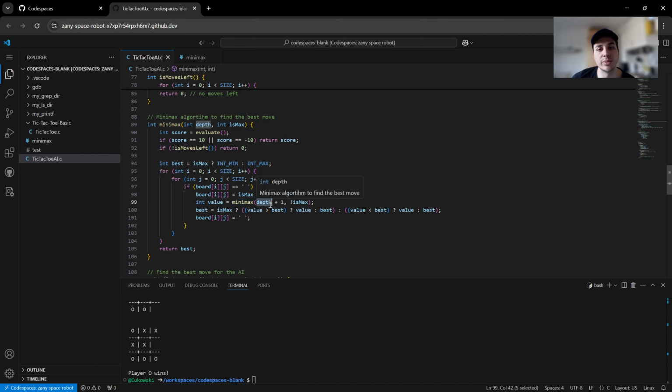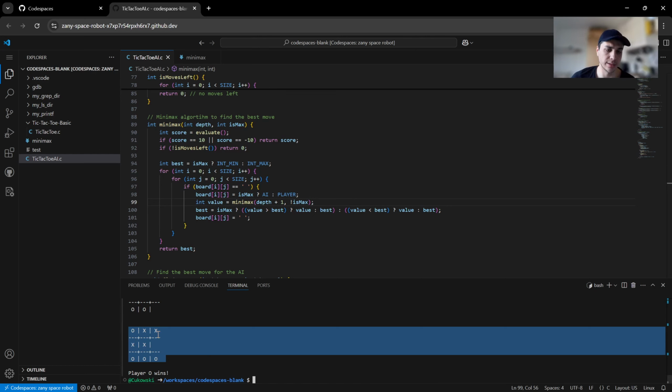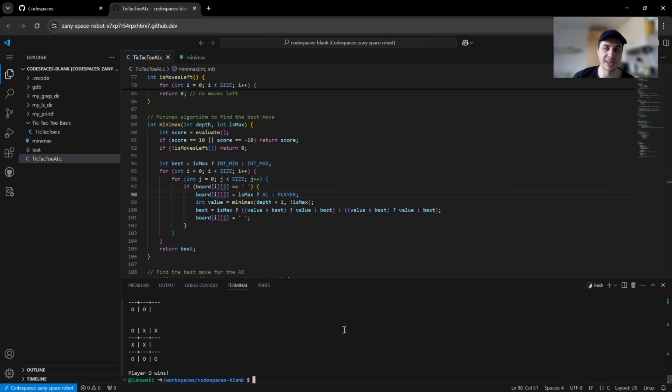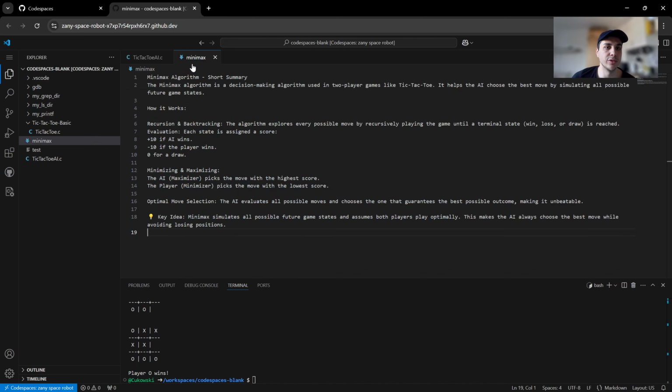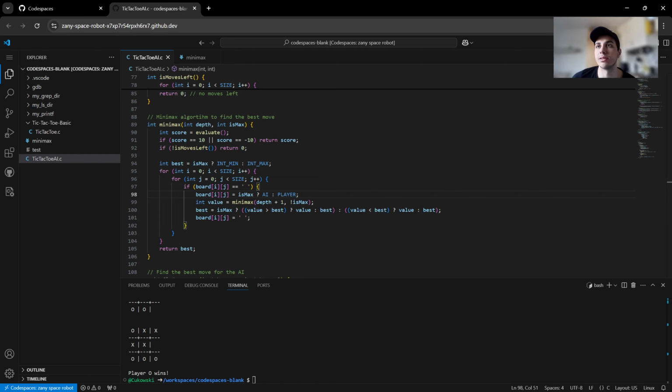It gets deeper and deeper to the game until there's no more moves to make. It works because this is a simple 3x3 9-cell game. There's not a lot of possibilities it needs to check. It is using recursion and backtracking. It guarantees optimal decision making for tic-tac-toe.